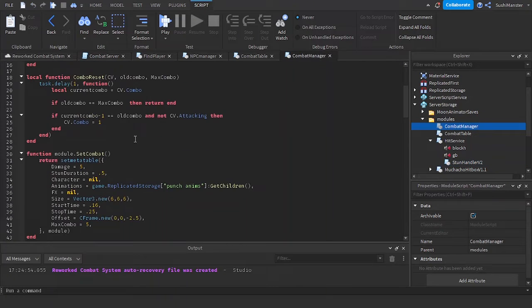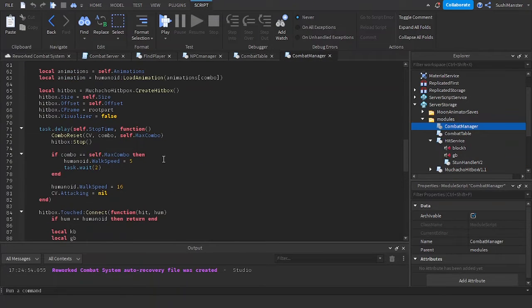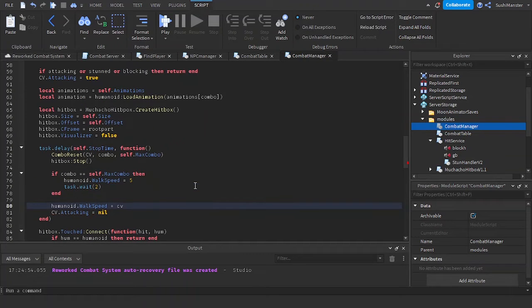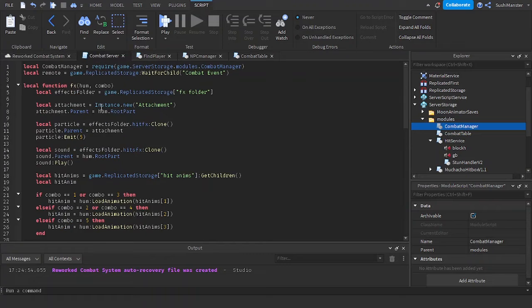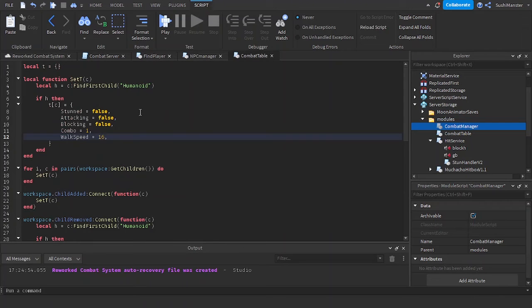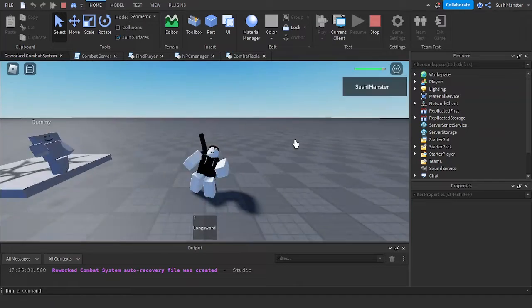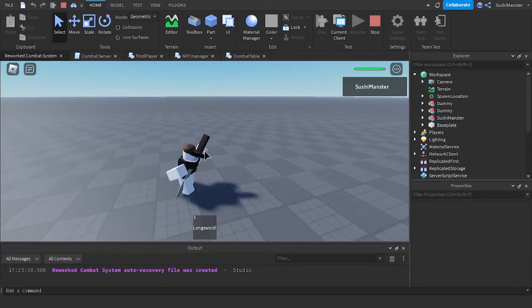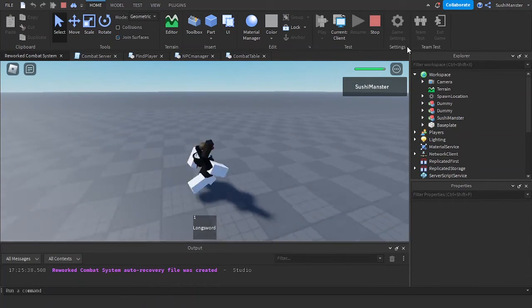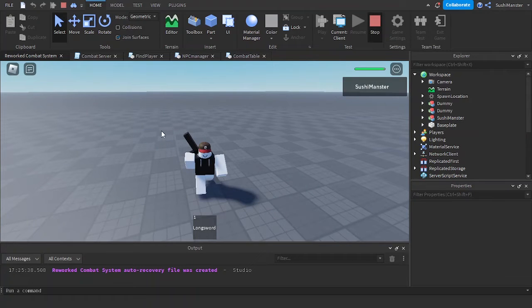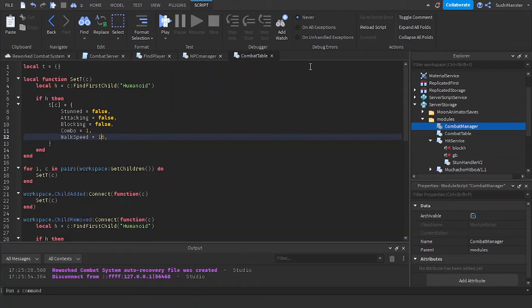Now, I'm also going to set it so when the unlock is done, I'm not going to set it to 16, but I'm going to set it to the walk speed. There you go. Let's see if this works. Let's set it to 56. I'm going to attack 5 times, and if I go really fast, that means it works. 1, 2, 3, 4, 5. I go really fast. Okay, that works. Let's set it back to 16.